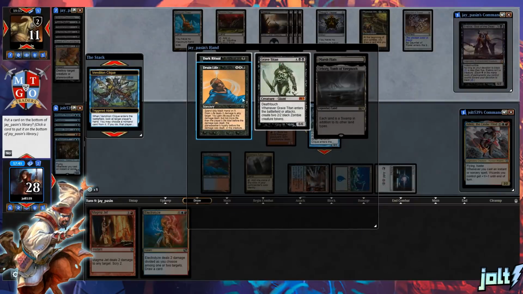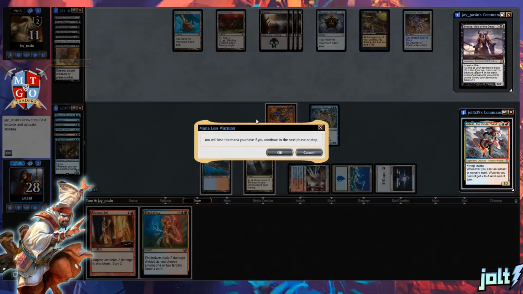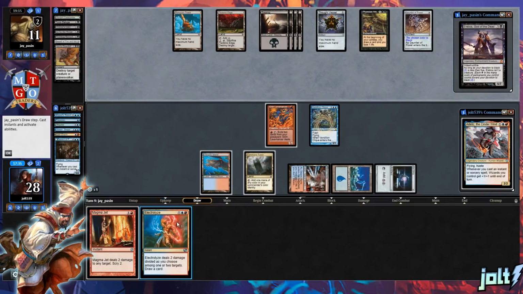Okay, so let's go and shuffle away Drain Life, and then we'll go ahead. Do we want to hold up Electrolyze? No, we'll simply just go for Magma Jet. I think we'll be okay on that one. And we get to draw. Yeah, let's go and go for Electrolyze now that I think about it.